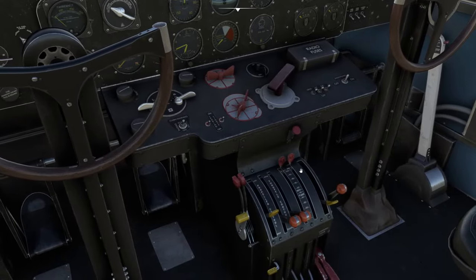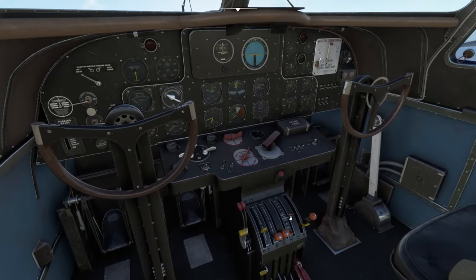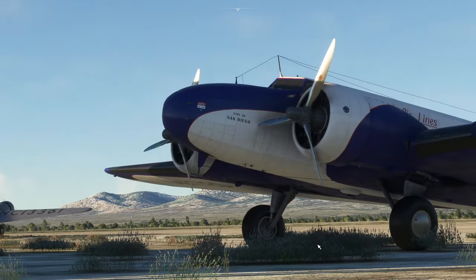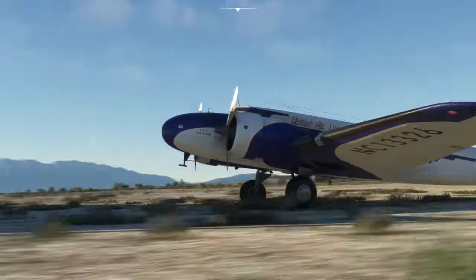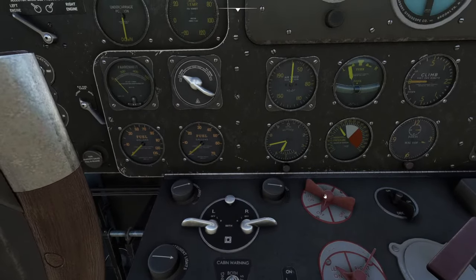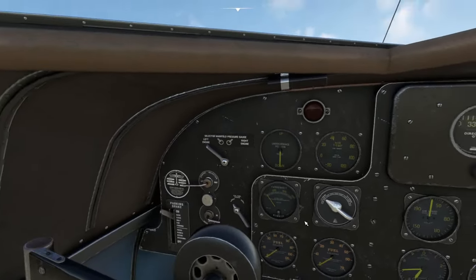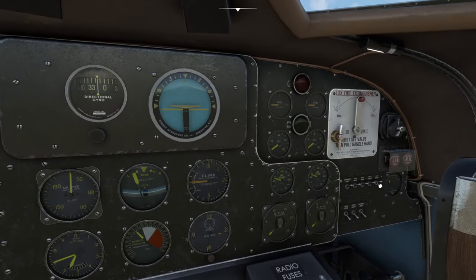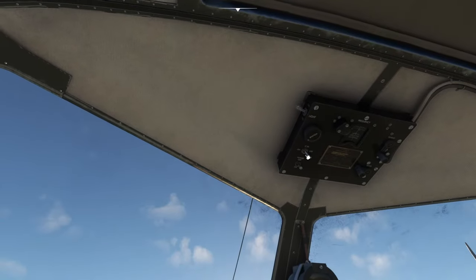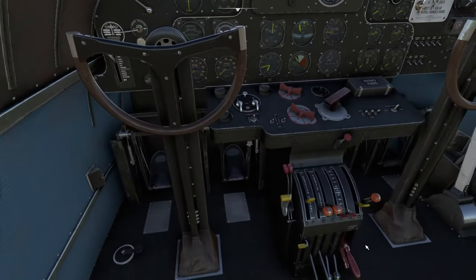So I presume, to kill the engines, we just pull the mixture back. And there we go. And then we have to turn everything off. Because I think this aeroplane remembers everything. So you have to go through the motions inside the aeroplane to make sure you switch off anything that you switched on. That was already off. We don't want the radio on. That's the master battery power switch there, so that will kill everything anyway.